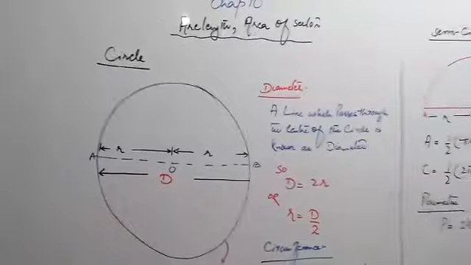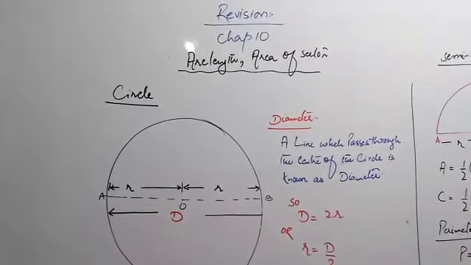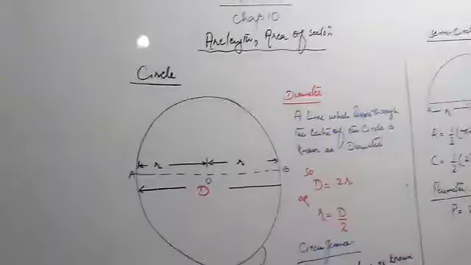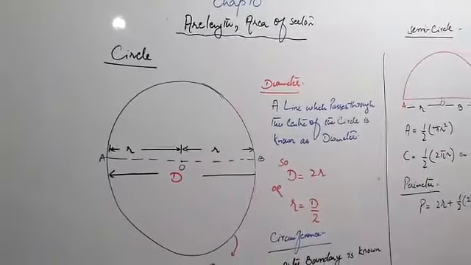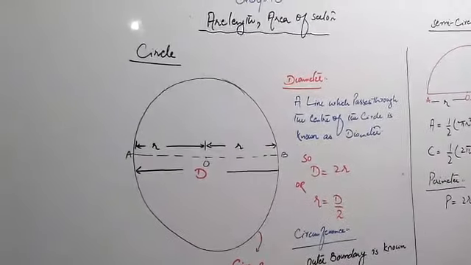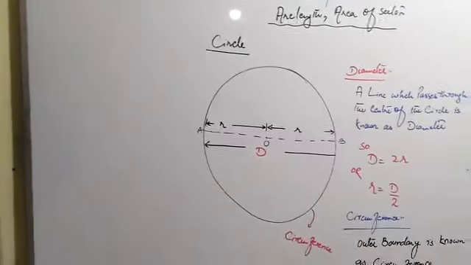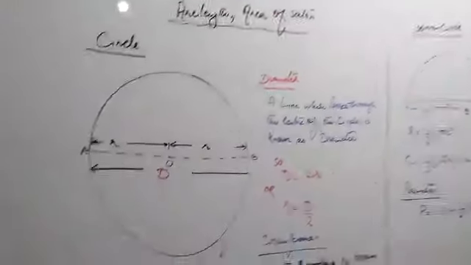Now class 9, we will revise some topics. So here we have done coordinate geometry. After coordinate geometry we started chapter number 10. Last class we were doing arc length and area of a sector, which is a Book 3 topic, chapter number 10. Right now it is a revision video, right? We will revise some topics, for example arc length and area of a sector. We will start from the circle.